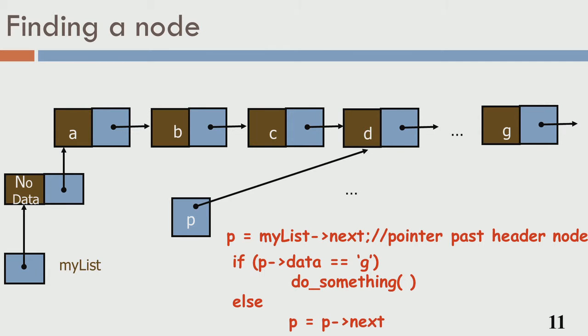So to do that we have P equals P arrow next. So we start from here, and if it does not satisfy the condition that I am searching for, then I move here and so on. So you have else P equals P dot next. This takes you one step away, and if this whole if then else condition is inside a while loop, it will move one element at a time till you either reach the null, which is the end of the list, or when you reach the condition. So you need a while loop around this structure, but this if and else is the basic traversal step.